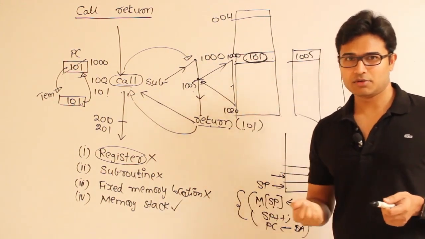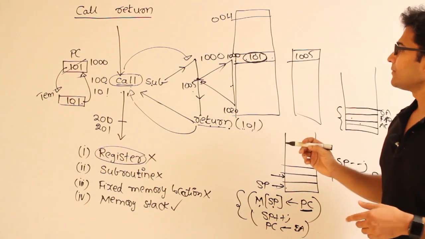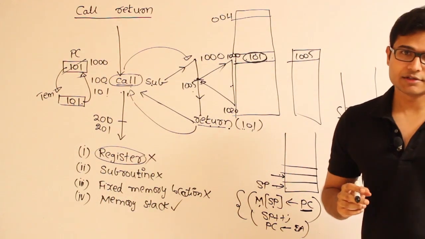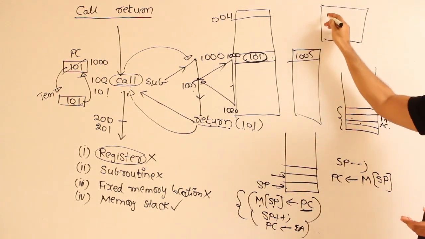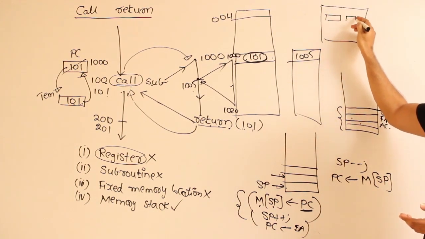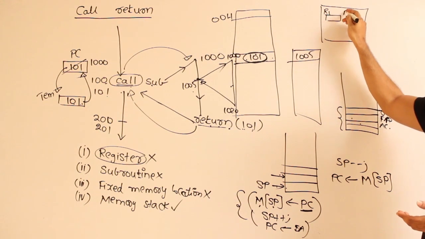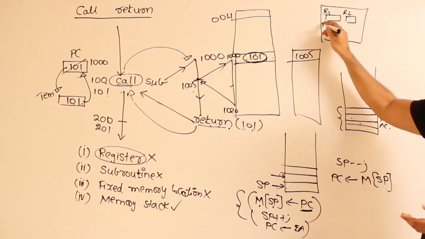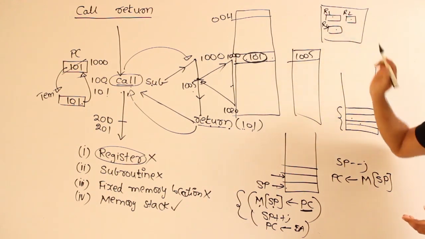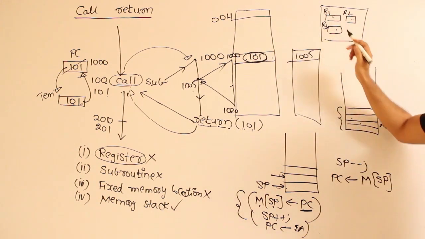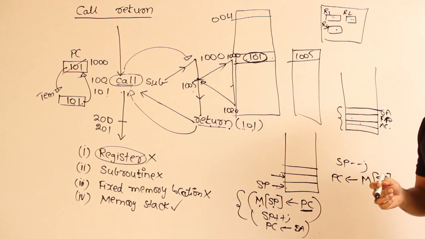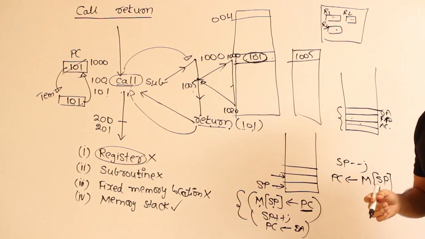So what I mean to say is, let us say before this function call is being made, assume that our processor has various registers, R1, R2, R3 like this. Now some information will be present here. My question is, should we even save the information present in these registers before going to the function call? I am saying no need.